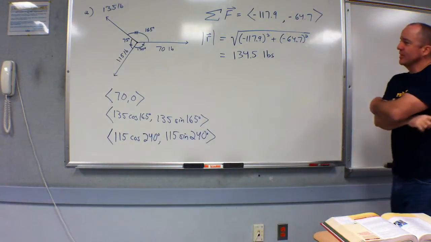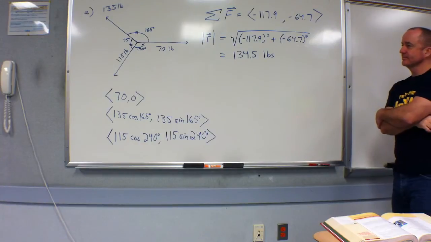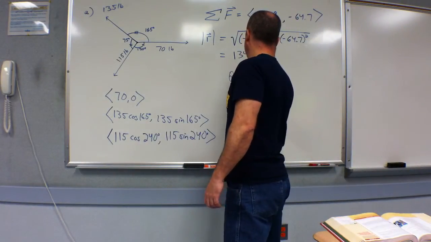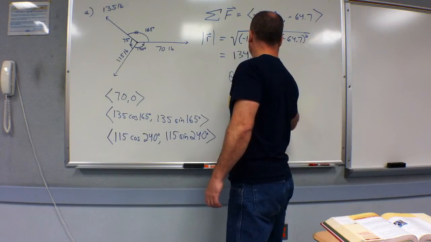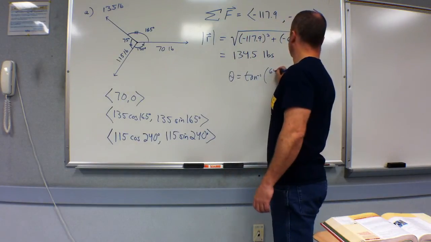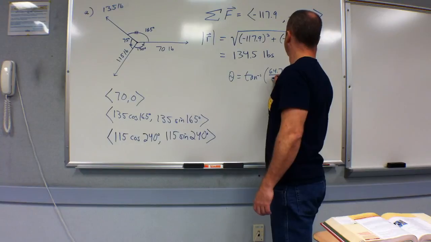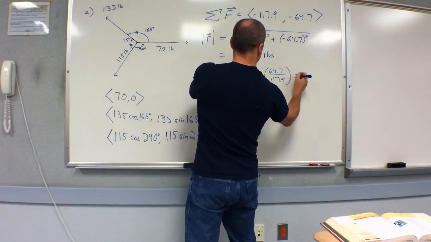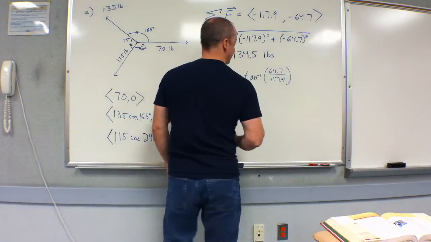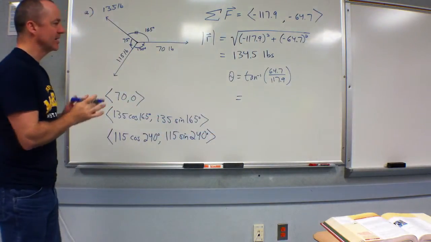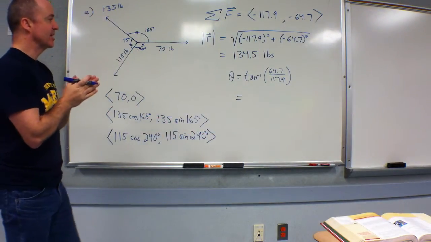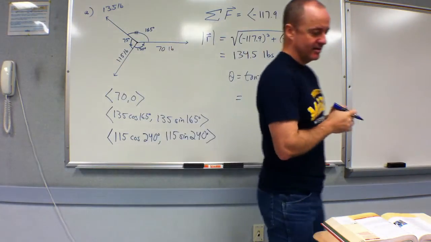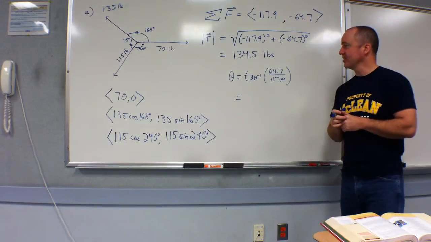And what direction is it going in? 209 degrees. Well, wouldn't you do theta equals the inverse tangent? Yes, I would. And what do you get with that if you use both positive x and positive y? Same thing as if you use both negative, actually. The book is right. It's 134.5. Excellent. And what do I get for this angle?